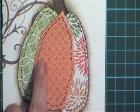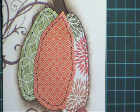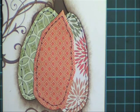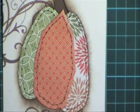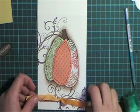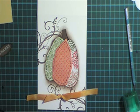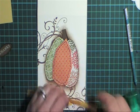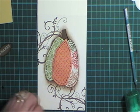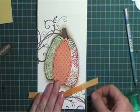Okay, so you can see my finished fake stitching here. Doesn't need to be perfect because that's the look I want on this country sort of style pattern. Alright, so once you've got that, you need to finish all the elements that you want on the front of your card. So I've just done one of my fake knots here. I showed you in, I think it was the Strawberry Goodness video, how to do that. I'm just going to attach that on.